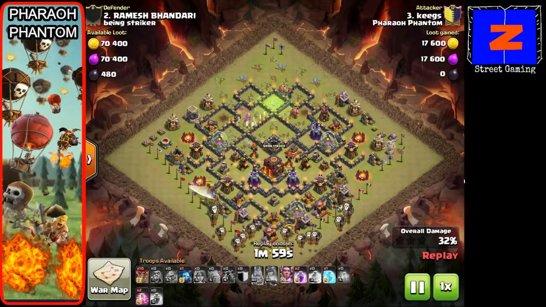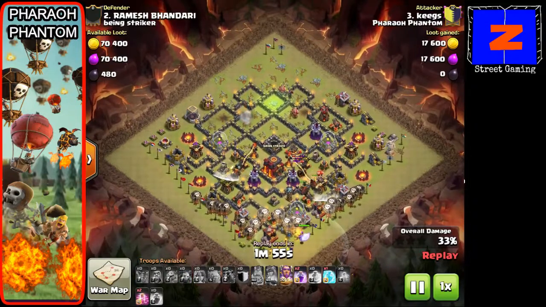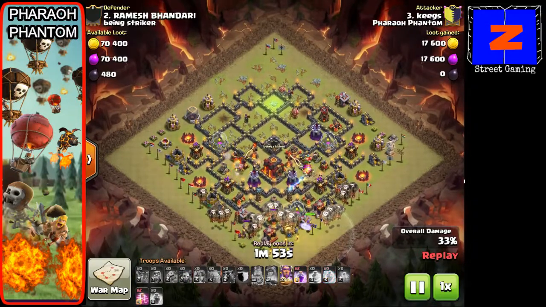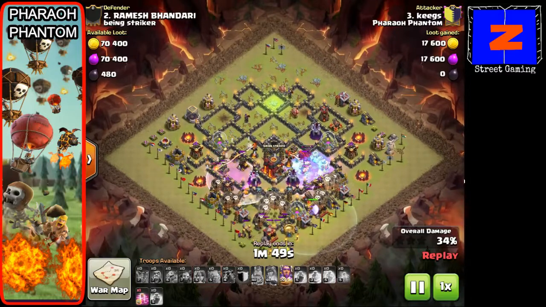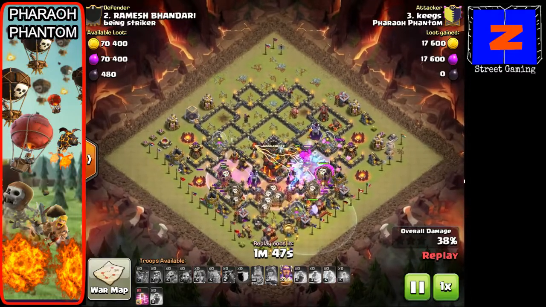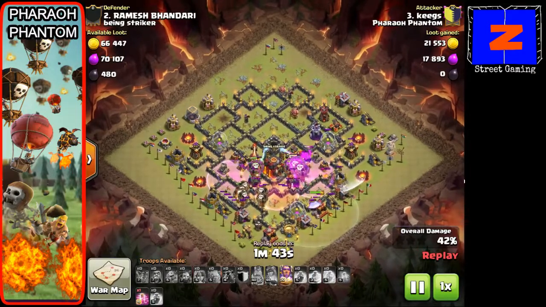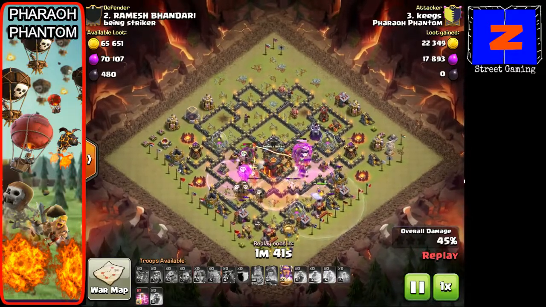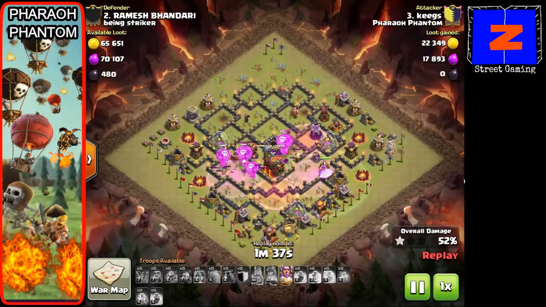Now he puts in three lava hounds and a big spammy line of balloons with the warden behind him, and that's really important. There's a big difference in this Town Hall 11 attack and the Town Hall 10 attack because of that Grand Warden. So not to downplay the attack at all, but there's just a big difference. So now he uses those two rage spells right there on the core. Balloons are going absolutely crazy.